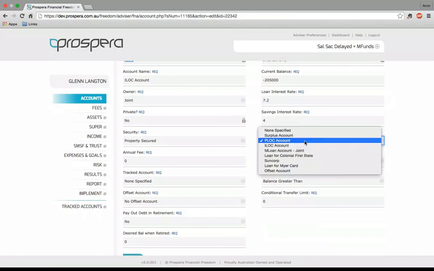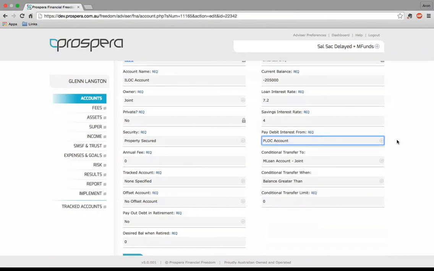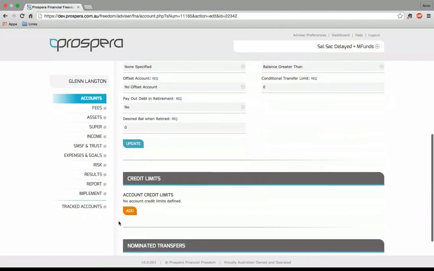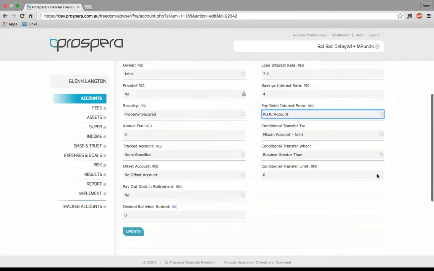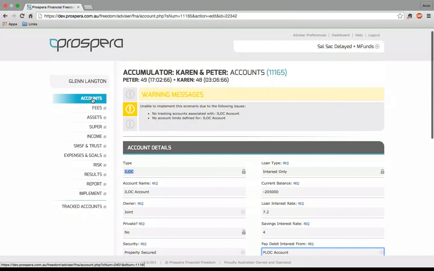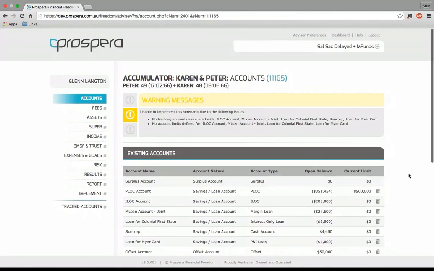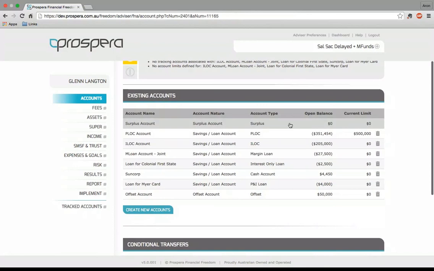If we click on the investment line of credit for this client and have a look at this one, there are similar sorts of details again, but you can see here that this account is set as an investment line of credit. It is an interest-only account, and it's also a joint account. You can see now that this is not a private account. This is a deductible loan because it's been set up initially as an investment line of credit. We've got a balance of 205,000, and there's an interest rate here. We can see that.